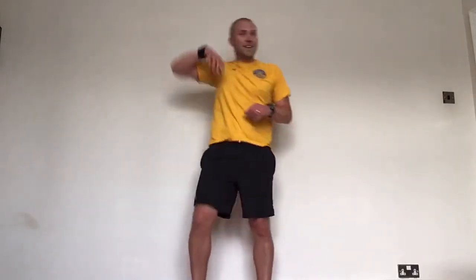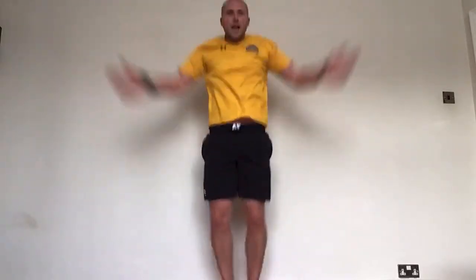This is why I wear a sweatband as well. Easy to do that. 3, 2, 1. Good. Come on. Last one of these. And then you get a water break and a bit of recovery whilst I demo the next exercises. There it is. Come on. Keep looking straight ahead. Big grin on your face. Come on. We're almost there.